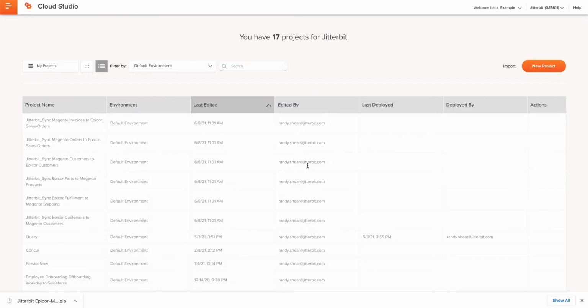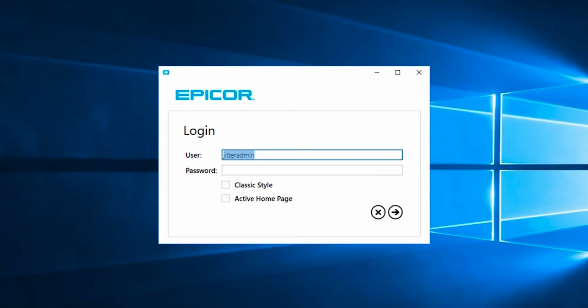There are 6 projects in total with my prefix followed by the name of each project. It is important to run each project in the proper order as listed in the documentation guide. Now it's time to prepare my Epicor instance. Before running the Cloud Studio project operations, the main user of Epicor in your company must prepare the Epicor endpoint. The Epicor packages must be deployed and then verified as described in the documentation guide.